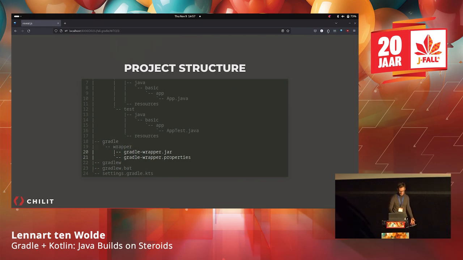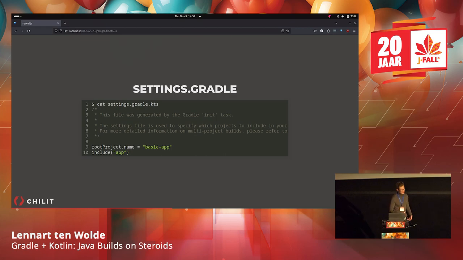Then, finally, there is one more file, the settings.gradle.kts file. This is the only file that's required for a Gradle build to work. So if you want to run Gradle from a directory, it needs the settings file because it explains where your projects are and what the root project is called. And that's really the only thing you have to put in your settings.gradle file. So it just needs to look like this, essentially. Your root project has a name, and it includes the app directory as a subproject.